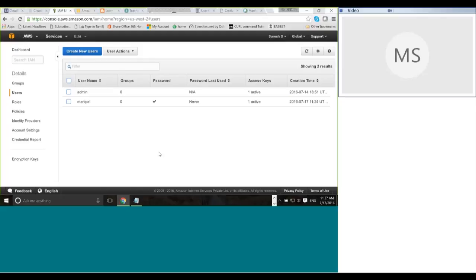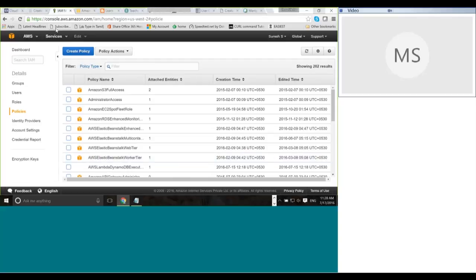We call it a role in normal system admin parlance, but here we would assign policies or privileges to the user. So let us see how we do that. In order to do that, we have to go to the policies page, select a policy we want to assign, and then select the user we want to assign it to. I'll show you how that is done.